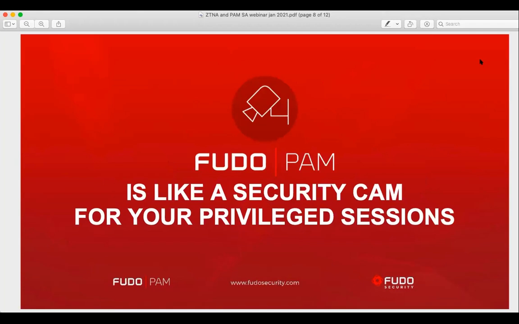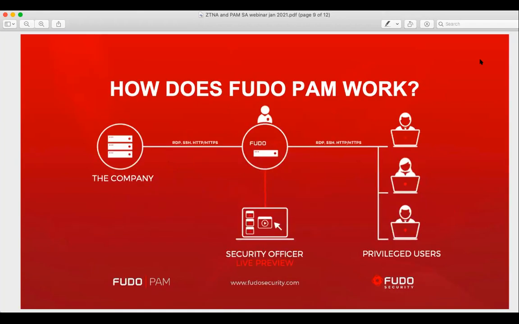So as I already mentioned, Fudo PAM is very much like a security camera, a CCTV inside your data network and in your company. Here's a quick view of how it's set up. Many of you will be familiar with this, but just to recap here, Fudo PAM, deployable as hardware and also virtual ware, sits in the center. Everything's authenticated here from the side of the company with various protocols, just a few to mention: RDP, SSH, HTTP, HTTPS, and then of course the privileged users on the other side, with varying security protocols and policies that can be put in place by the team of an organization.